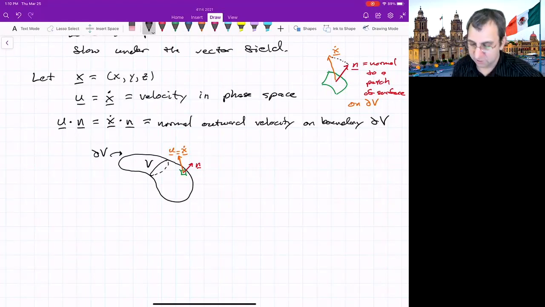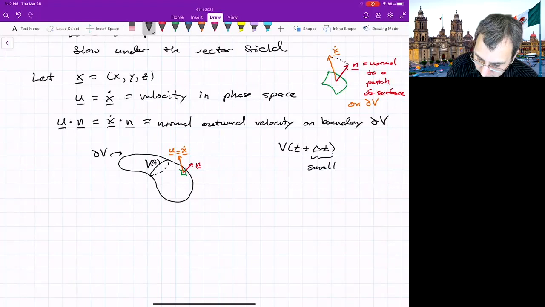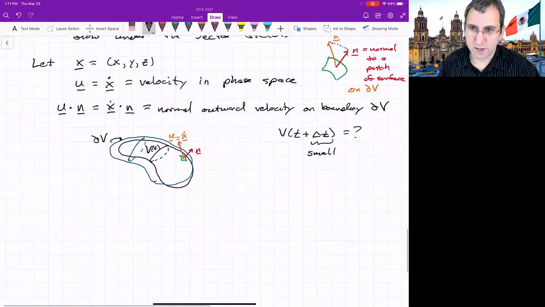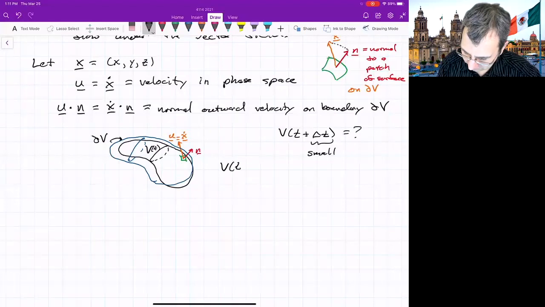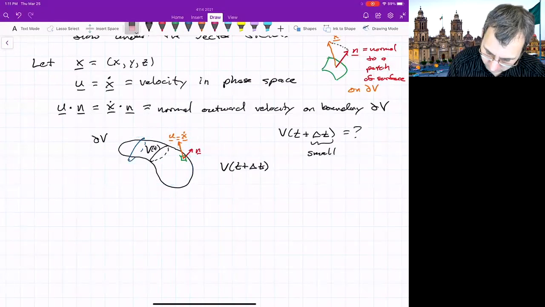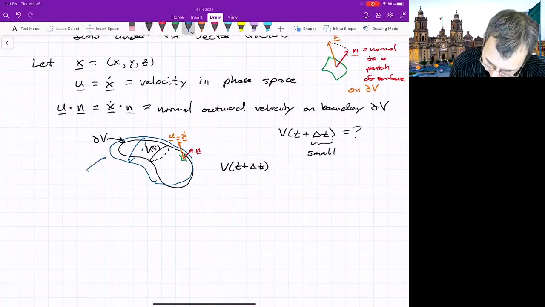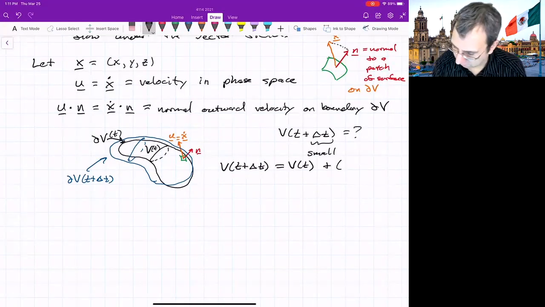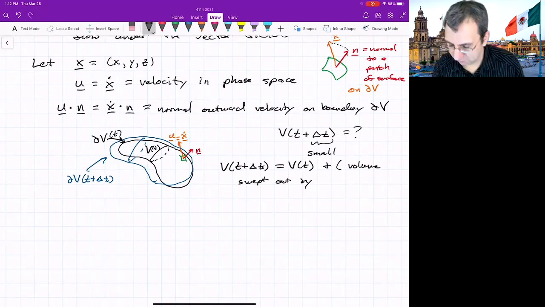We want to know what happens after some short amount of time. So if this is the volume at time t, what is the volume at time t plus a small delta t? I don't know how this is going to move. It's going to move to, maybe I'll draw in a different color, slightly different, right? The whole volume may move, and then this might go to something else. So what is that volume, and how is it changing? So we could write it this way, v of t plus delta t. That's what the, and be careful what I read by the outer boundary here, because now this is like the outer boundary at t plus delta t, the outer boundary at just t. We're looking at, delta t is very small, so this will be the volume at time t plus the volume swept out by tiny patches of surface integrated over all the patches.